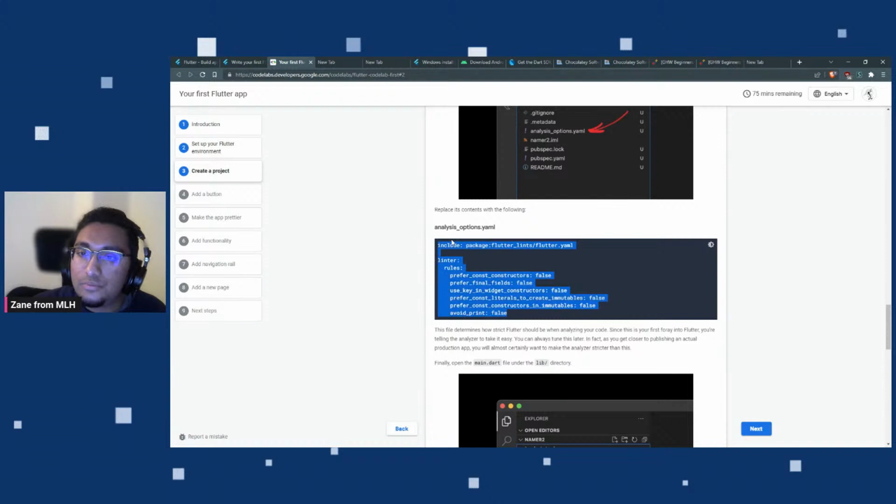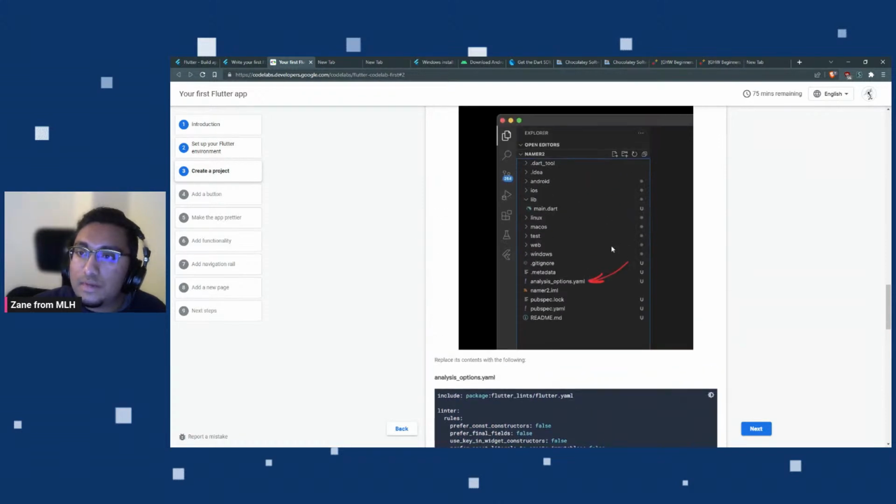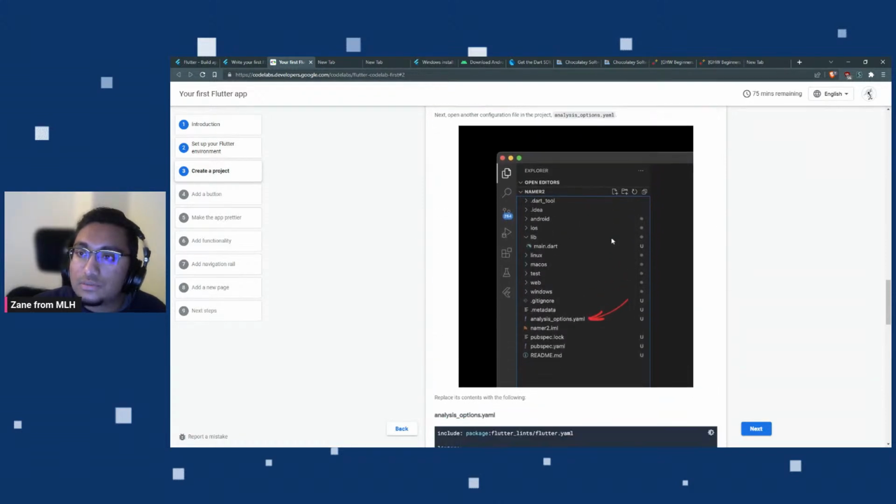And then we need to open another pre-made file within our project, which is analysis_options.yaml. And we basically just replace it with what it has going on right here.